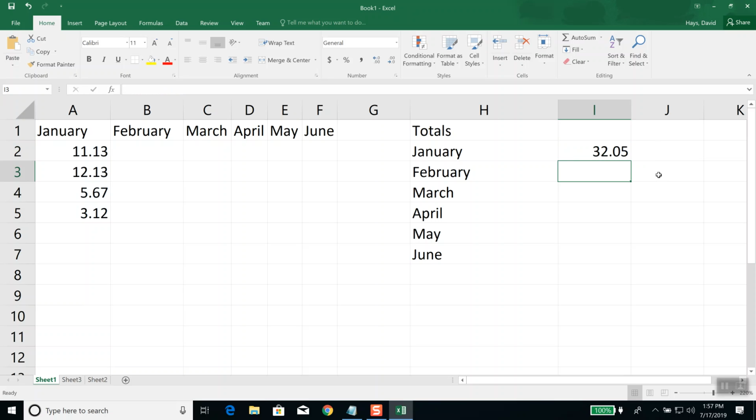I'm going to put a beginning parentheses, so shift 9.